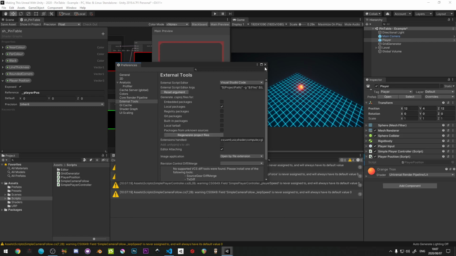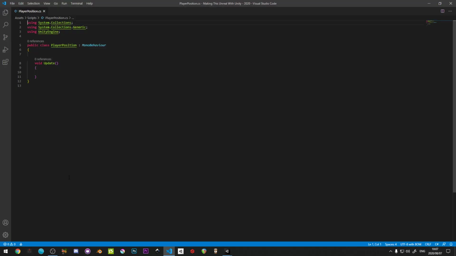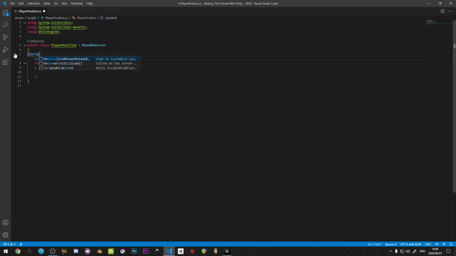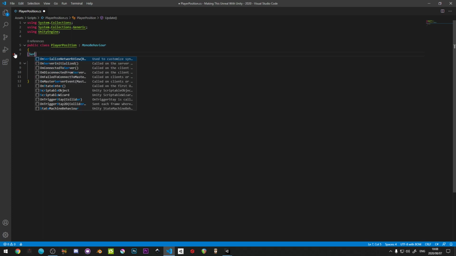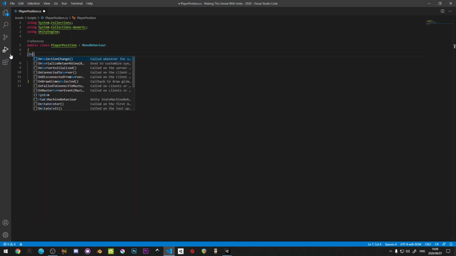Just generate the file, clear it, and then just open up the script again one more time. Let it catch up, and let's try this again. Come on, I believe in you. That works.